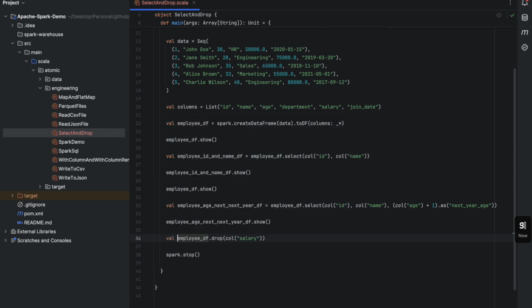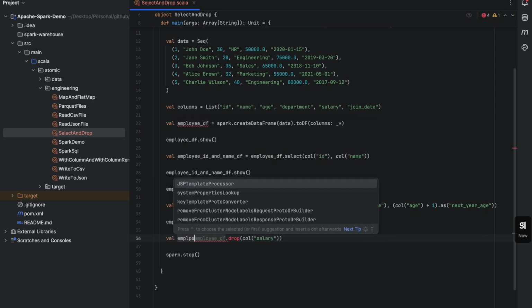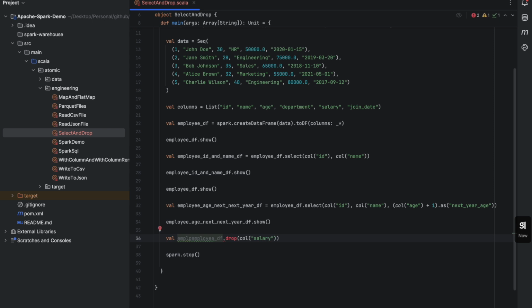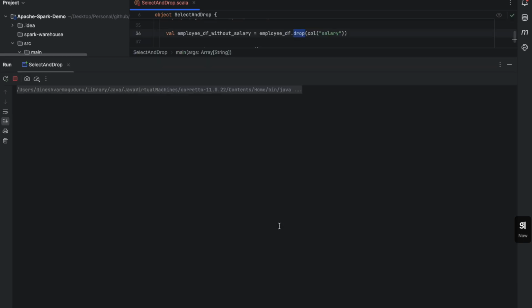I would like to read this into a separate data frame, employee df without salary. And now let us print this data frame. So we have used the drop function to drop a column from the employee df, and we are dropping salary.